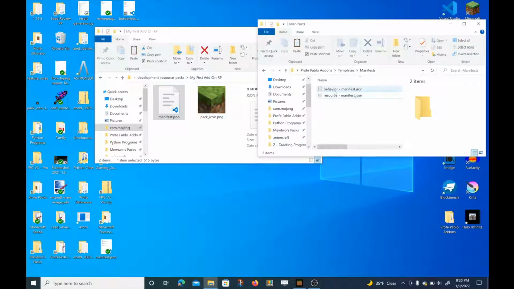Not that it's that hard, but remember how we had trouble with the version engine last time? This time we won't have trouble with it because I already saved it in the correct way. So anytime I have a file that I want to use later, I always make a template of it.